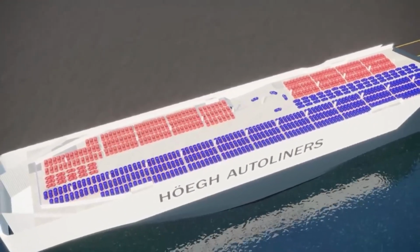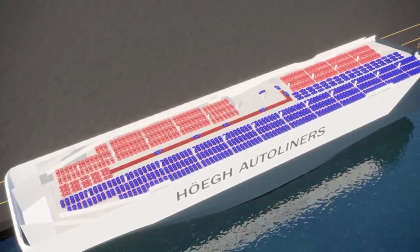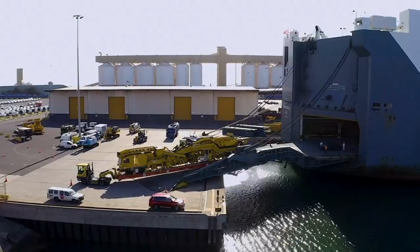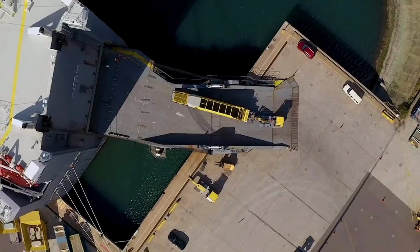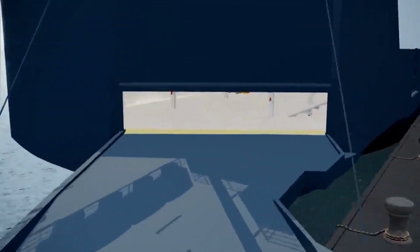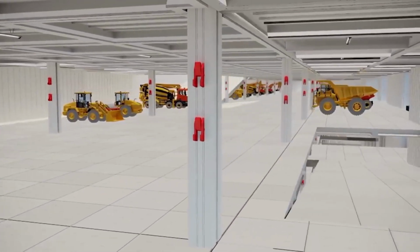On top of that, we need to know that this ship will have multiple destinations and multiple sizes of cargo. As you can see, we have only talked about car loadings. However, this vessel transports not only cars but also trucks, dump trucks, and other big machines. So, taking this into consideration, how is it possible that this type of cargo fits on the ship? The answer lies in the special flexible decks, which basically allow for adjusting the height of the cargo docks to fit big and bulky cargo.